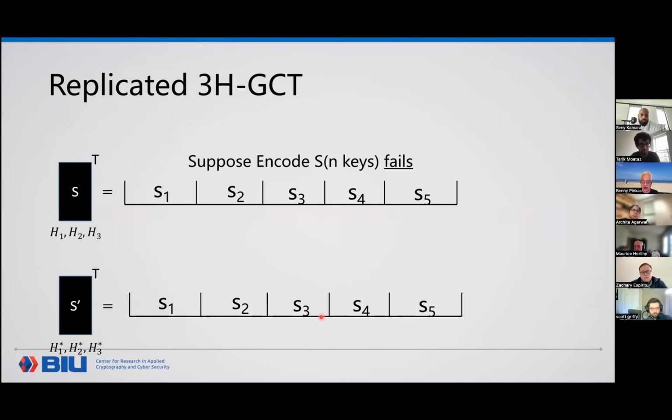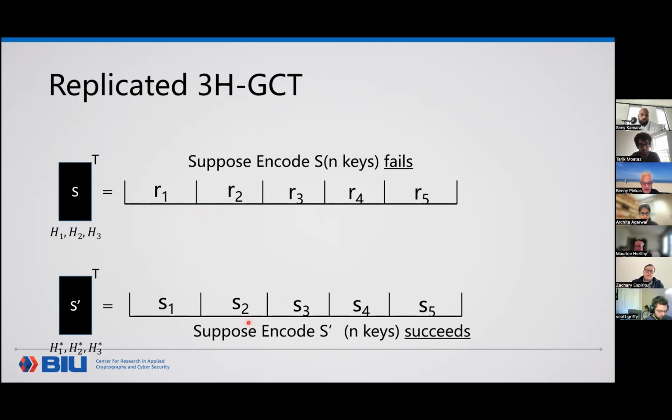Now, suppose both of them succeed, there's no problem. Suppose I fail: my hash functions are such that the keys I want to map to this table do not map well. I end up with a very large cycle in the end, and things do not work well. So here I have a failure. I don't know what to do. So I'm going to put in this table completely random values, because I don't know how to put my inputs there. But suppose in this table, I succeed.